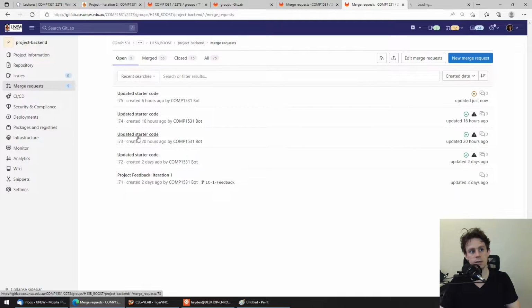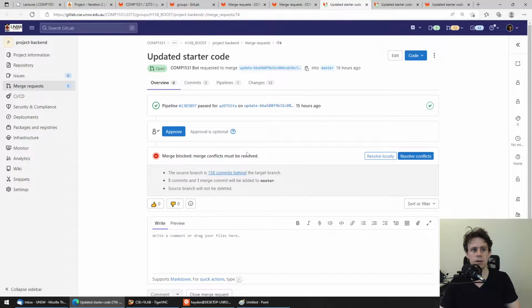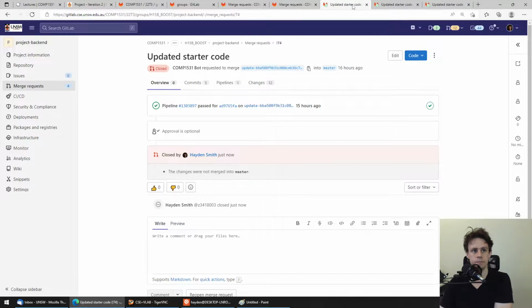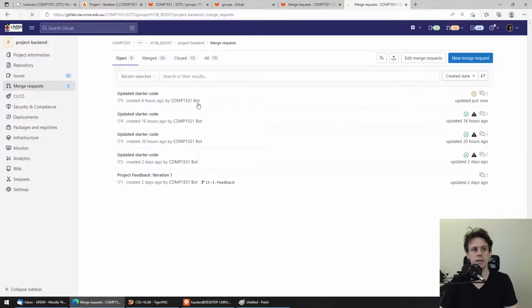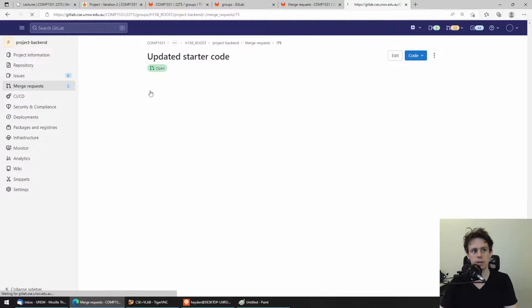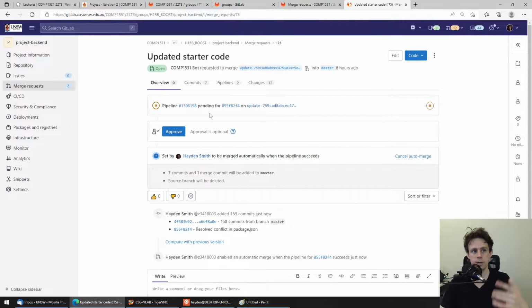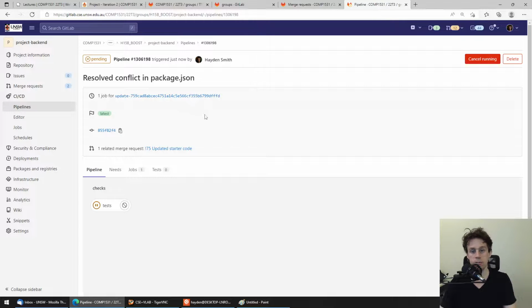For the other ones here, sometimes they'll delete themselves. But in general, if you ever take so long to merge in these things, not that this one was particularly long, you can just open these and close them, because you only need the most recent one. So they're all closed, and that cleans up your page a bit. So you've just got this one here, which is now just waiting to run. But that's the first step in taking in those changes for iteration 2.